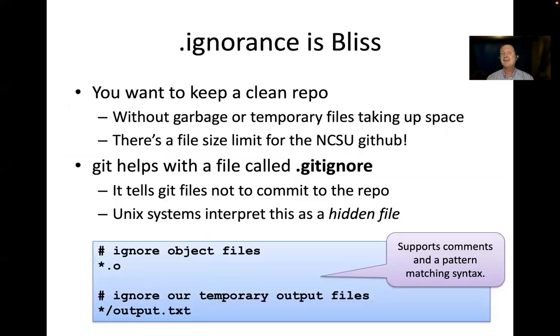And the reason is because you can have a .gitignore file, and that lets you mark certain files or certain kinds of files for Git to ignore. So it doesn't report on them when you do git status. It doesn't commit them to your repo. That makes it easy to mark certain files so you can't accidentally commit them to a repo.